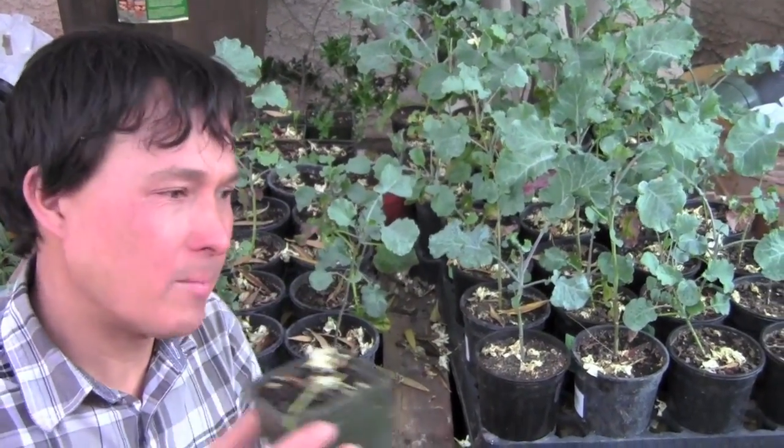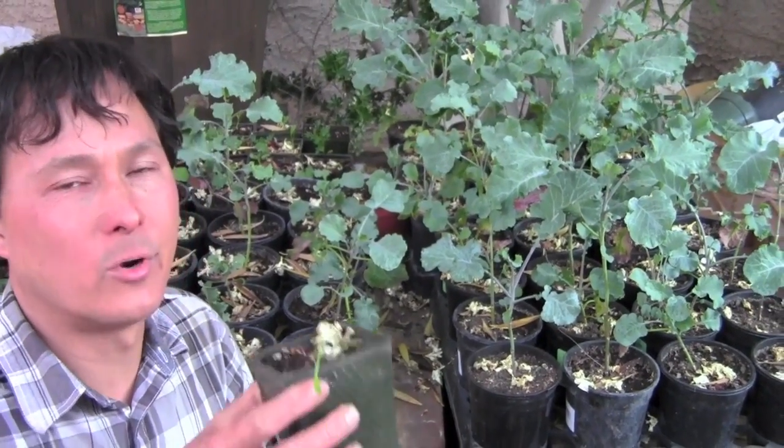So you want to harden off your plants. Bring them outside a couple hours each day, then bring them back inside, and keep doing that for a while to get them adjusted. Then finally leave them out underneath something shady like I am here.